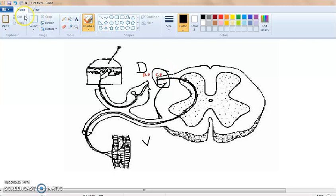What did François Magendie do? He excited the peripheral end. Nothing occurs. But he stimulated the central end. The muscle contracted with pain feeling. The muscle contracted with pain feeling.